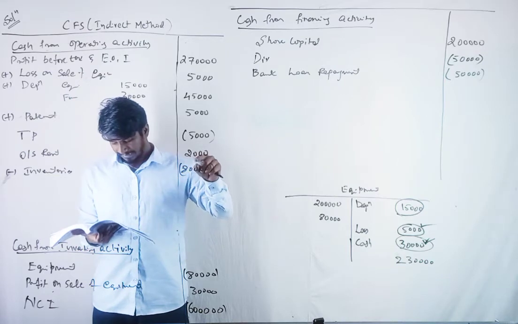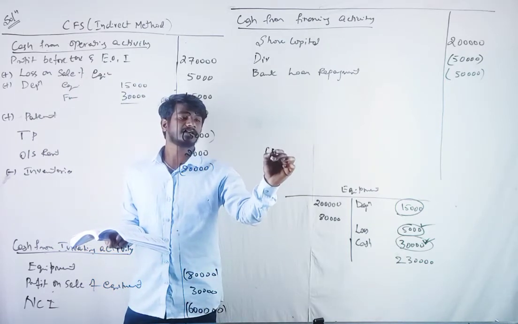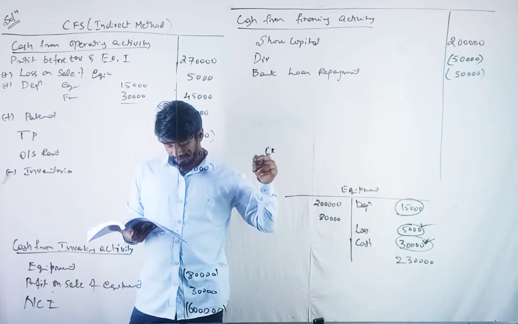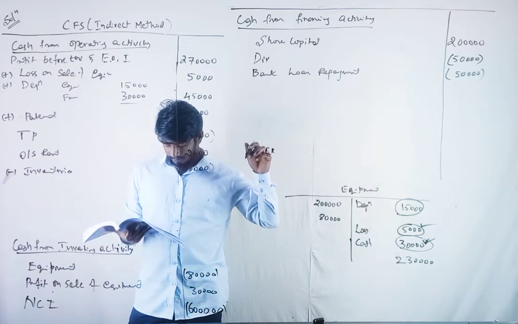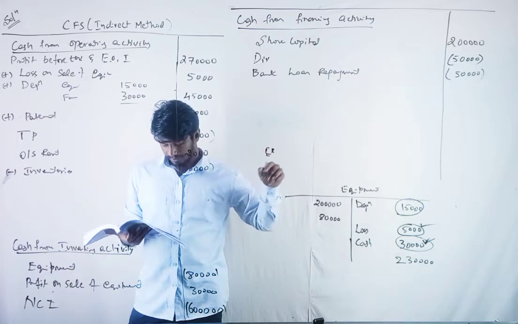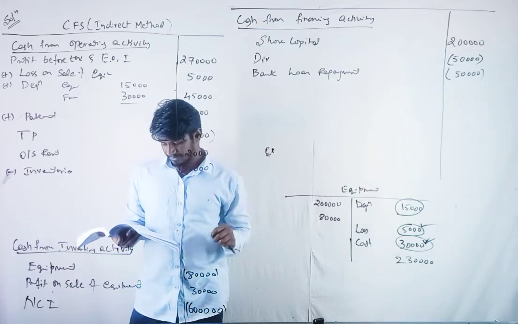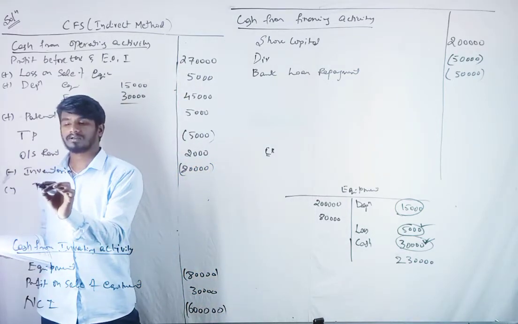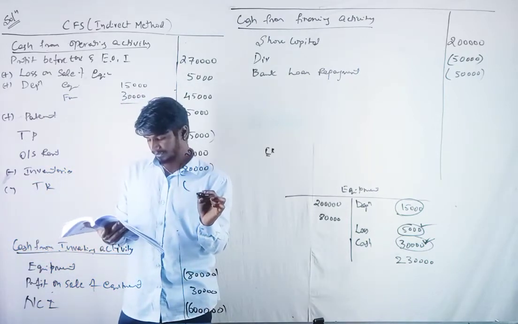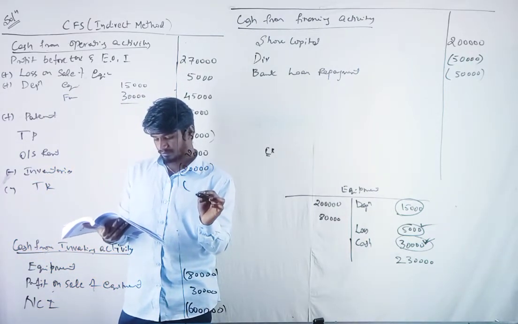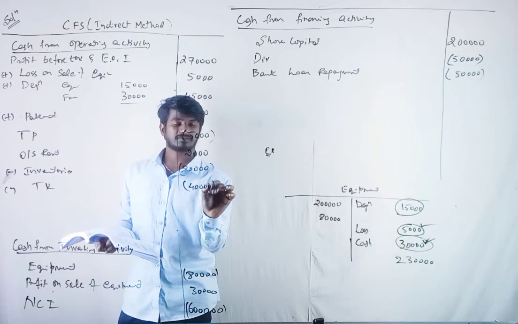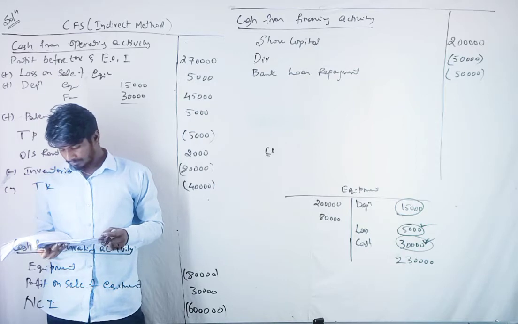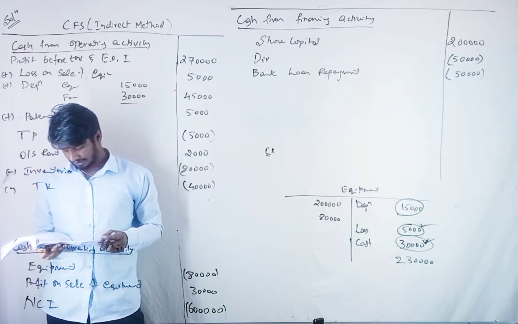Next, trade receivable. Trade receivable, how much is it? In the opening it was 80,000 and in the end of the year 1 lakh 20,000. That means 40,000 which still we didn't receive. What we will do, we will minus that trade receivable. How much is it? 40,000, right? 1 lakh 20,000 minus 80,000. 40,000 we didn't receive in the current year. Fine. Next, cash and cash equivalent.